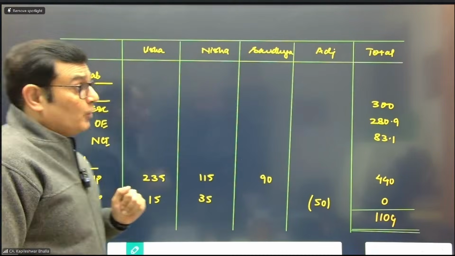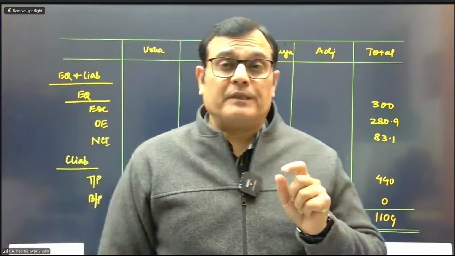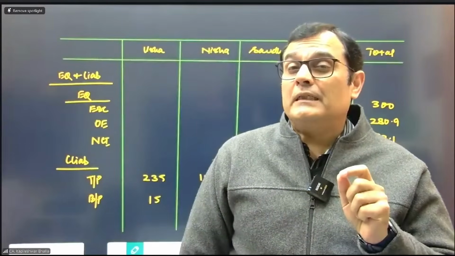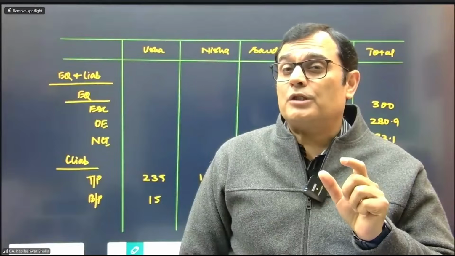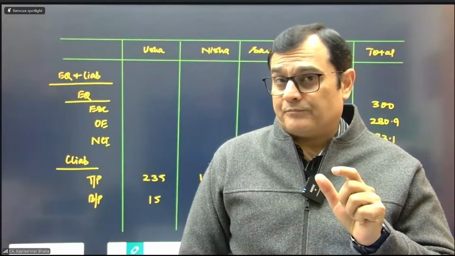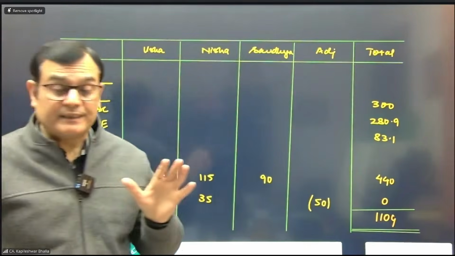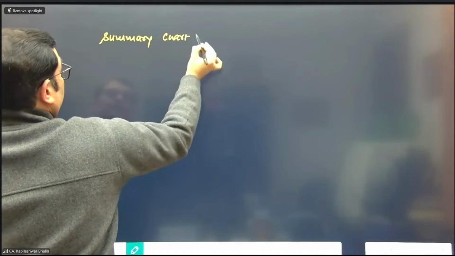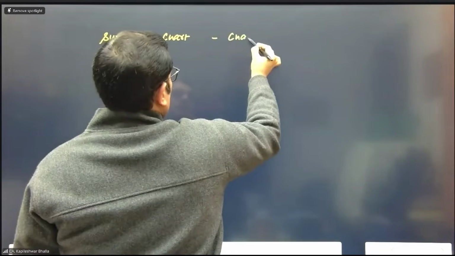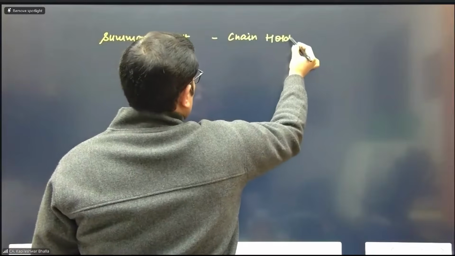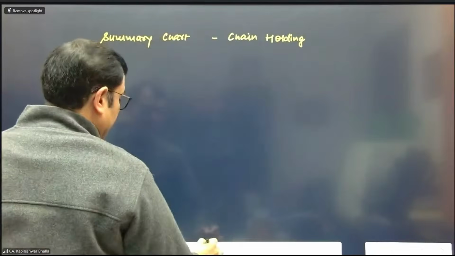Wonderful indeed. Okay. Now, I'd just like to make a quick summary chart of the inputs in terms of chain holding, the crucial points which you need to take care of, so that things are very clear in the mind. So let me just make a quick summary view in terms of chain holding, of the crucial points to be taken care of in the step-by-step approach.